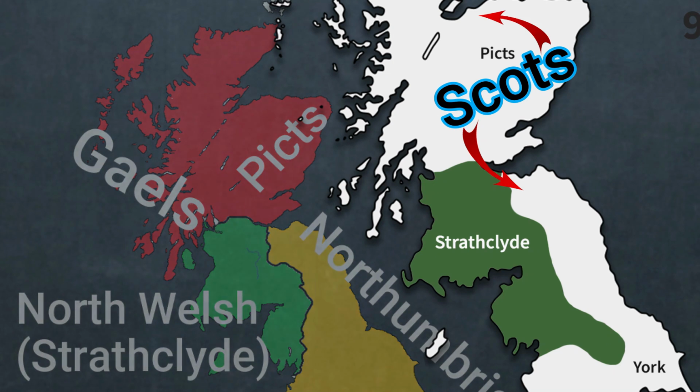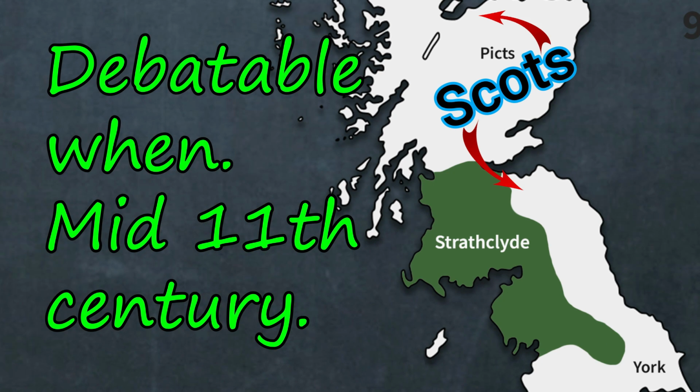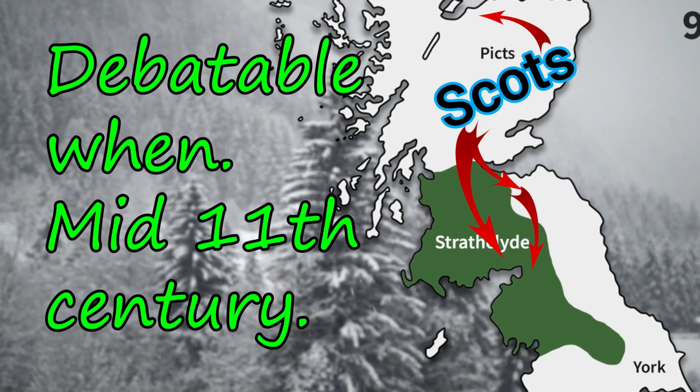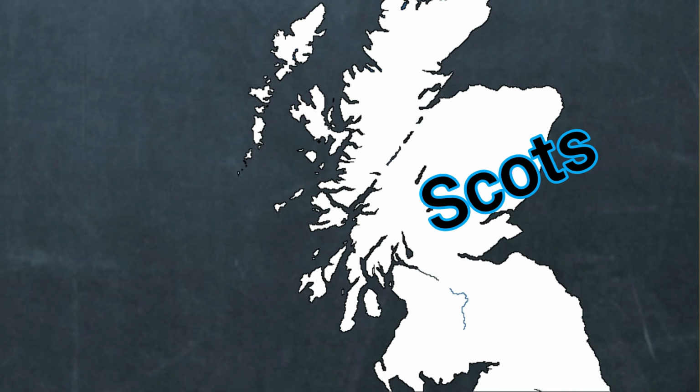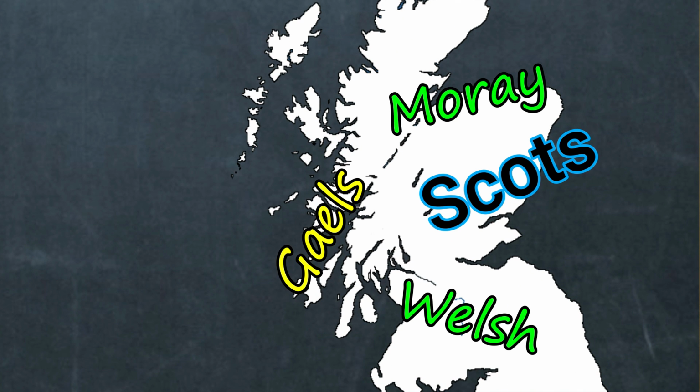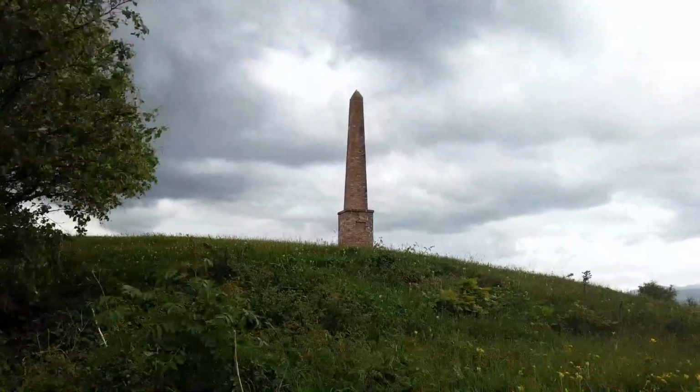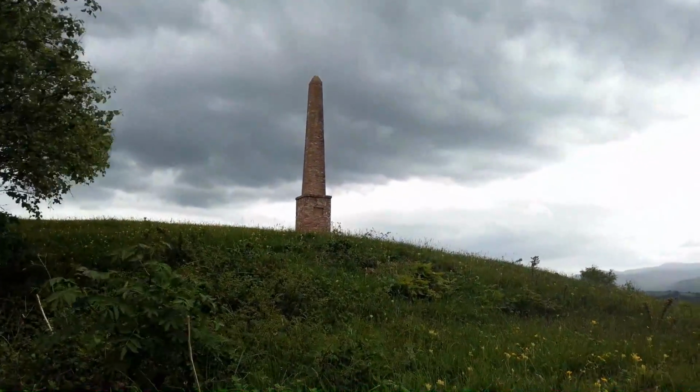Probably around the 1060s, with England distracted, succumbing to the Normans, the Kingdom of Alba wiped out Strathclyde, the Britons or the Welsh there, and absorbed them into the kingdom. However, their identity and their language remained, and that would have been a big problem, because up north you had Moray, which had a Pictish heritage, and they were aware of this, and they were semi-independent. So the emerging Kingdom of Alba was faced with two political identities, in addition to the Irish, or the Gaels, on the west coast of Scotland, and the emerging power of England, a constant threat further south, now added to that with the fighting tenacity of the Normans.